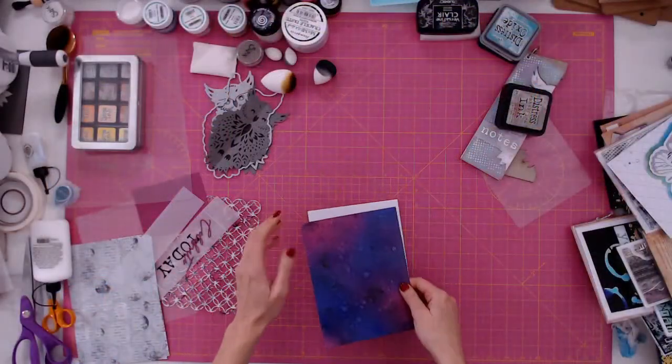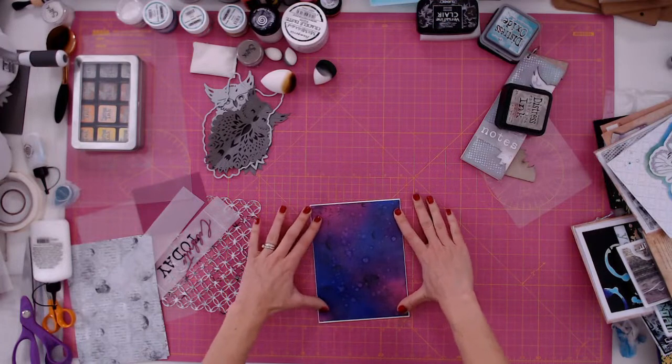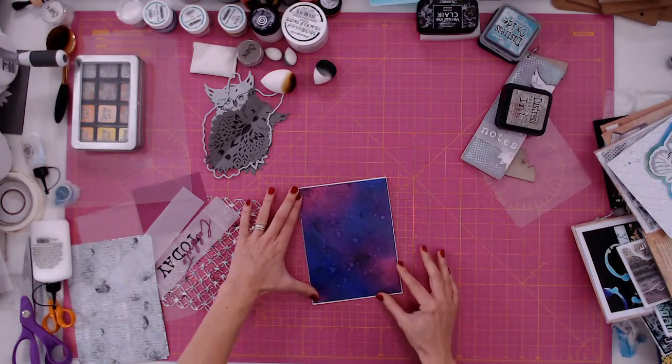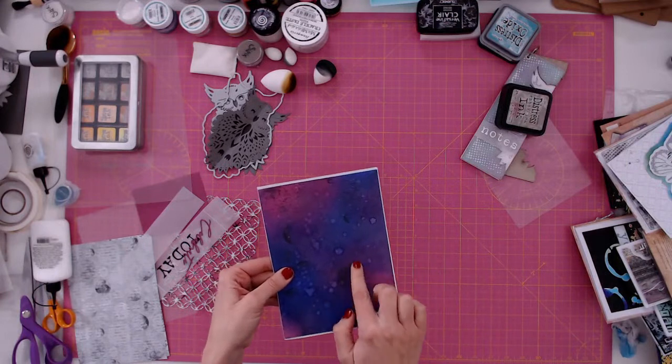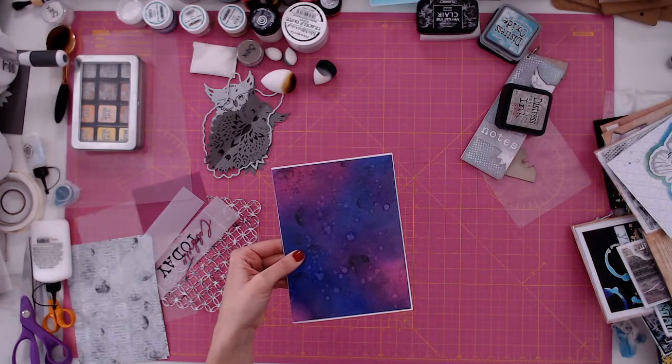So that is going to sit on my card base. This is a really quick card because I've got everything already cut and ready to go. That's going to sit on there now. Now that looks like a galaxy already, and because you've got the circles, they look like planets. You could draw around that with a white pen, and you've got it.